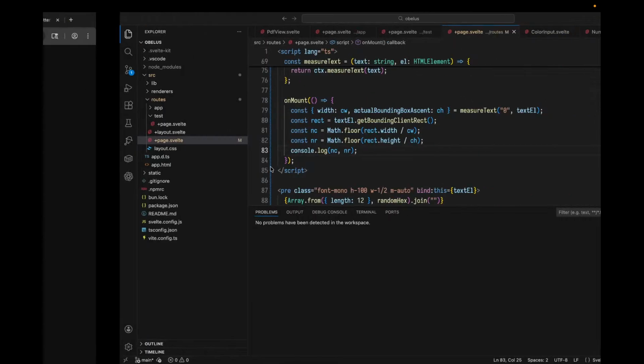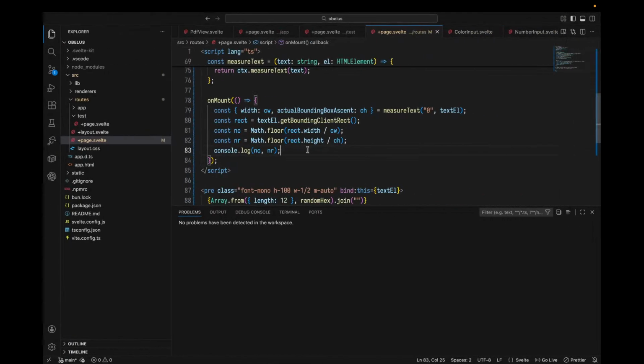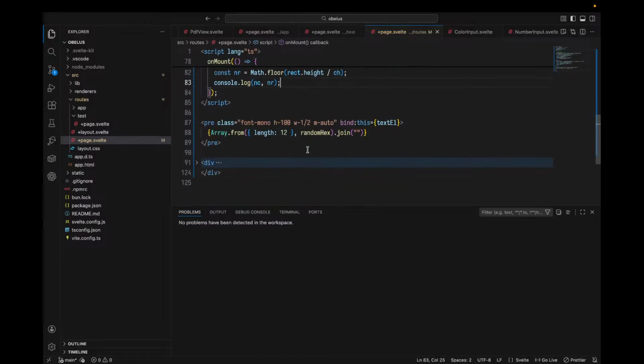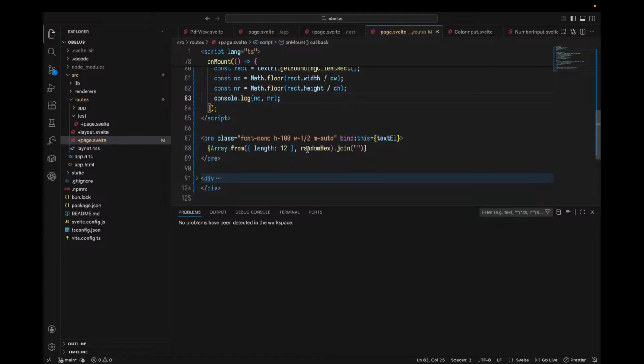53 and 33. So let's see if we can make this.